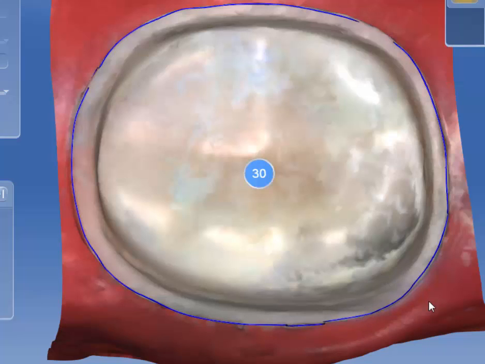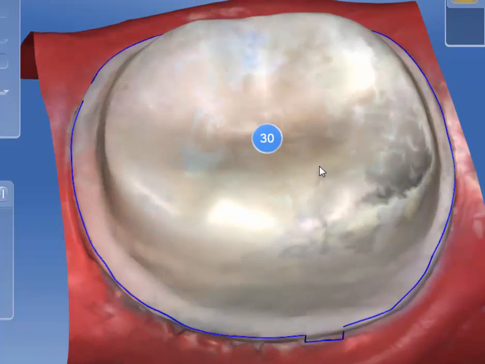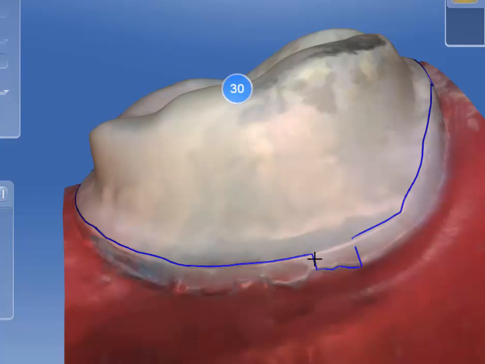Now, it doesn't look too bad except for right here, but if you roll this, you can see that I've fallen off in this area. It doesn't look like I'm on over in this area. So there's a lot more editing to do when you use manual margin finder. You may not be able to help using it because of your pictures or because of your prep, but if you do really good dentistry, try to create this drop off and not go subgingival. It'll be much easier for you.